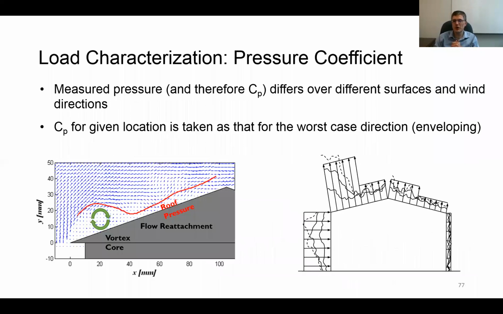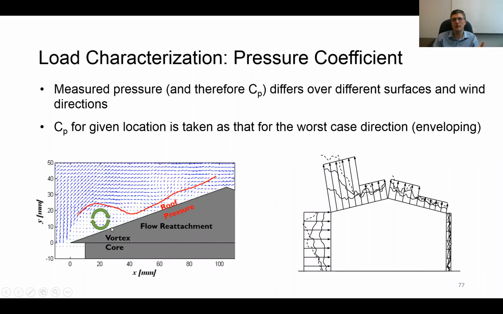All right, so here's the trick with pressure coefficients. The measured pressure and, of course, the pressure coefficient are going to differ over different surfaces of the same building. I illustrated that a little bit earlier. And they're also going to differ as the wind direction changes. So in these illustrations here, if the wind is coming from left to right, this red illustrates what the pressure might be in different portions of the roof. The pressure coefficients I would measure in this portion of the roof and this portion of the roof, and the wall up here and down here and the backside will all be different.